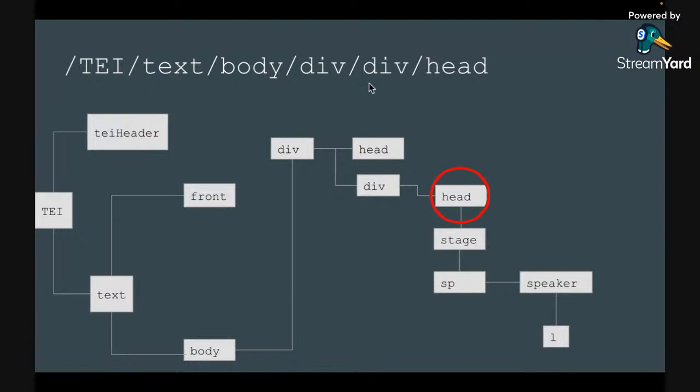Similarly, if we were to add another path step to go into another div and then into another head, in other words, a nested div within another div that contains a head, you're bypassing this head here and going into the head of the second level div. So the div nested within the div.